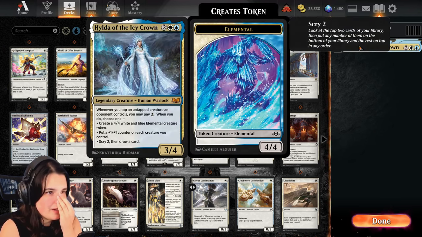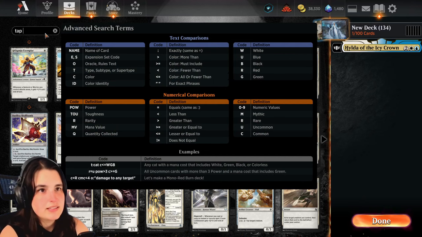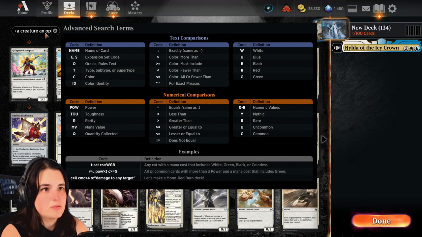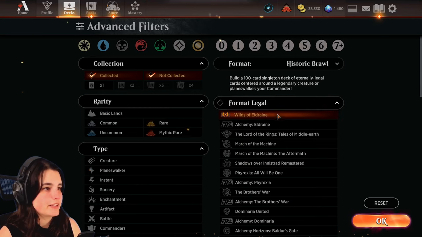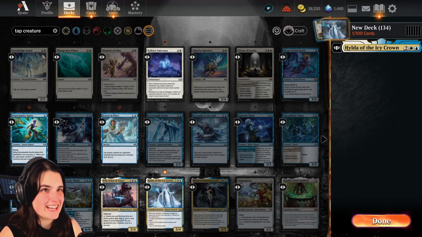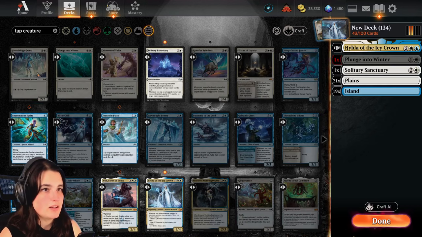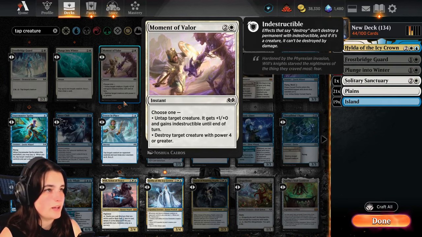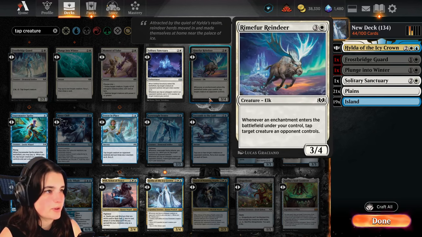I need to tap opponent's creatures. So what would I even... Tap a creature, an opponent. That's the only kind of wording I can think of. Okay, so actually, when I searched specifically for the Wilds of Eldraine set and looked for all the cards, not just the ones I have, tap creature actually comes with some results that seem to kind of go hand in hand with Hylda. There's actually some cards that go really well with Hylda, and a lot of them are commons and uncommons, so we'll just throw those in.